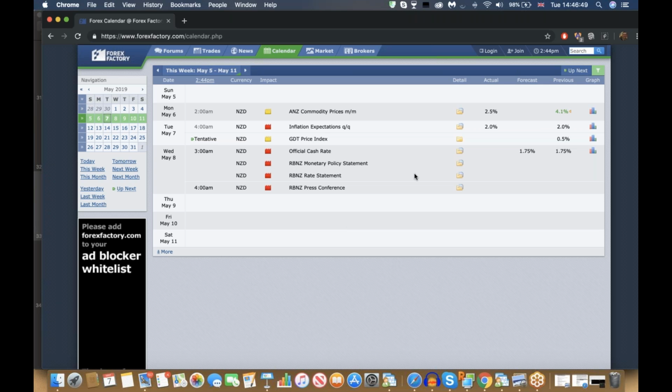If the cash rate stays the same, then the next focus will obviously be on the monetary policy statement. So in other words, what do they say? Sometimes what the bank says can be a big clue. They might say, we've decided to keep rates as they are, however, we're looking at cutting interest rates next month or at the next meeting. That is the kind of thing that happens. And then there's the potential of the rate statement as well.